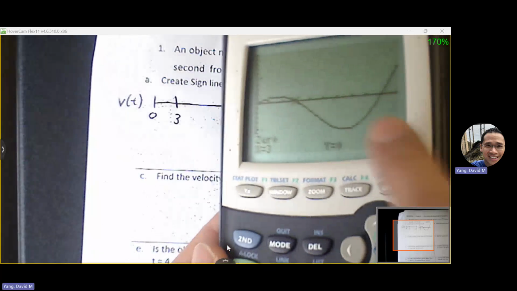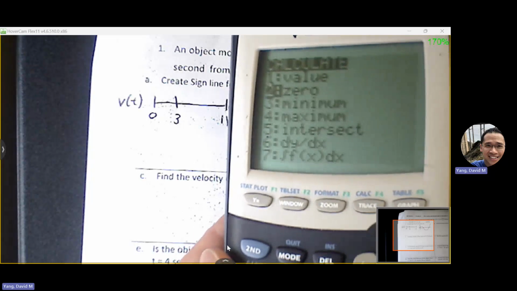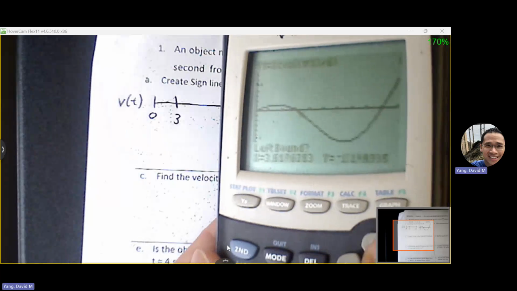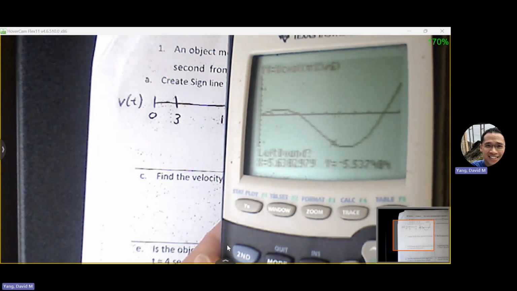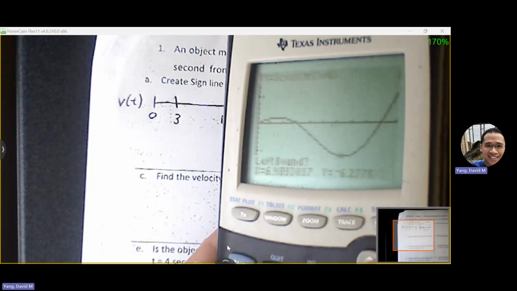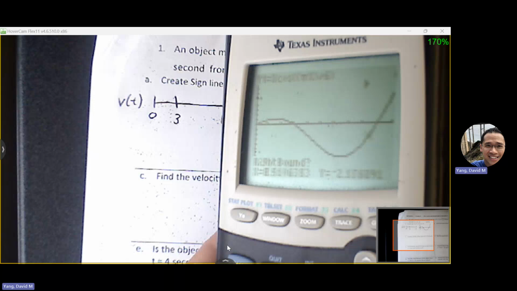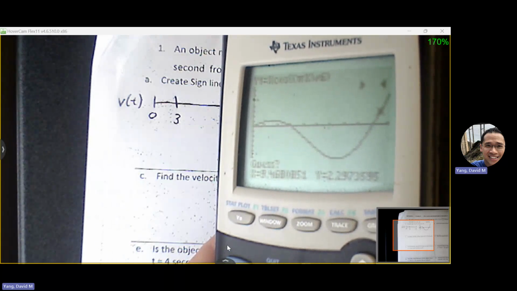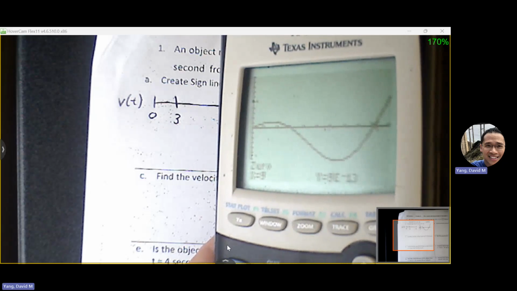Next up, I would like to find this other x-intercept here. So again, second trace 0. I have that up there on the board. We're trying to make the calculator find it for us. We're just picking 2 points on either side of our target, and the calculator will look for that target for us. So left bound: I'm picking a point to the left of the x-intercept, hit enter. Then it's asking me for right bound. So I go to the other side of the x-intercept, hit enter again, and then hit enter a third time. Now the calculator knows to look for an x-intercept between those 2 indicated points.